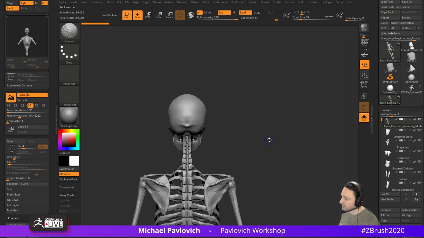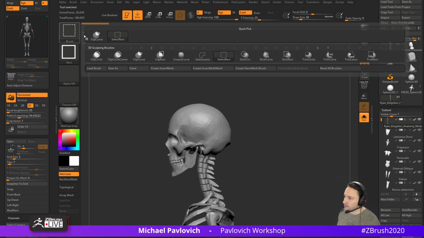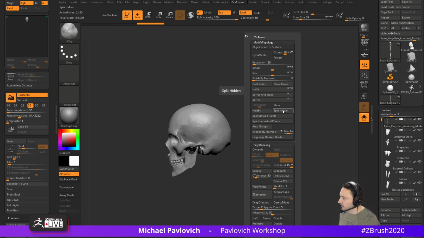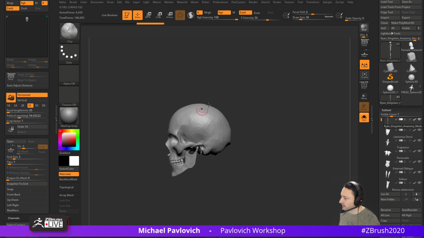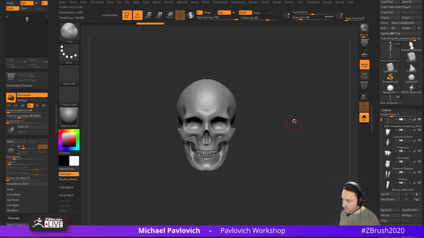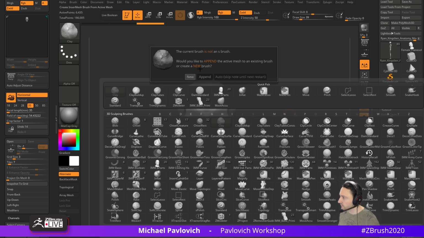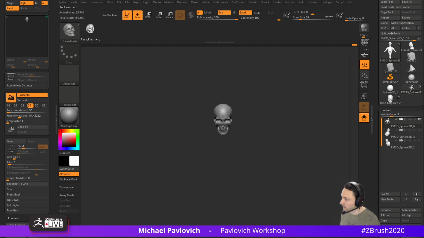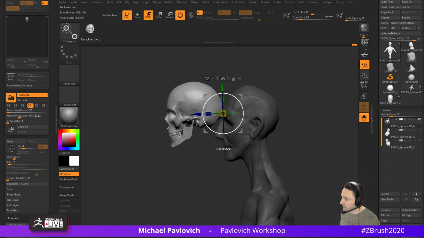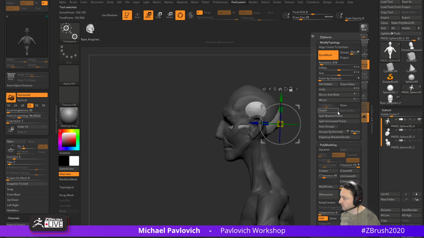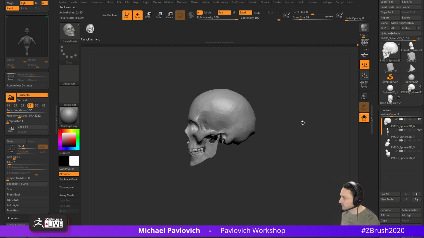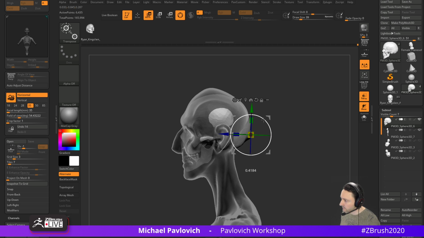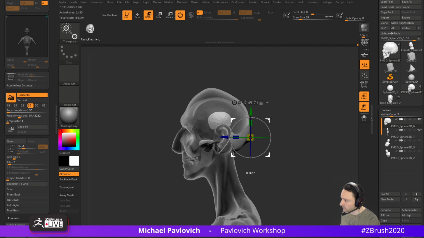And in fact, if I want to keep myself honest, let me grab all this, Control-Shift-A. I could split this and append it. Might just make my life easier if I go through here and say, brush, create insert mesh, new, and then very quickly I can say yoink, yoink, and now I've got a skull. So we'll go ahead and say split mask points, and then go into transparency mode. Now you can see, and this, I think, is a female skull, but close enough.